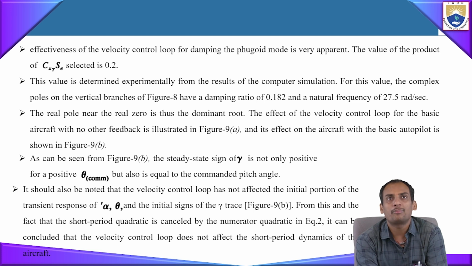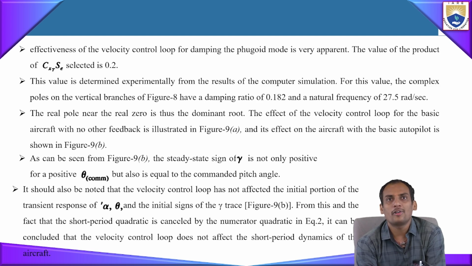The value of the product of Cxt delta E can be selected as 0.2 only, but we have got this from several experimentations, where we gave different inputs. For that input, we also saw what the frequency changes are. Due to that, the damping ratio has also been set to the prescribed value. With that, we got this constant value. So the value has been determined experimentally.